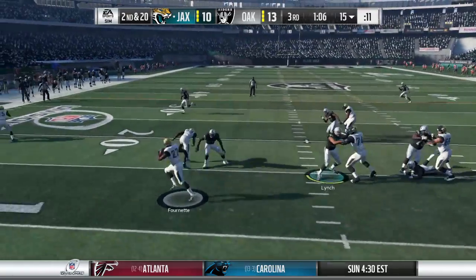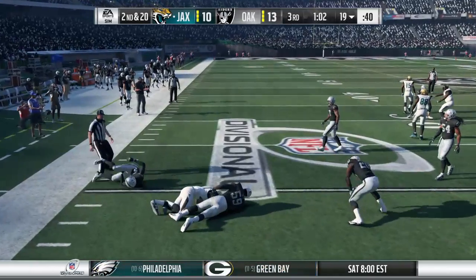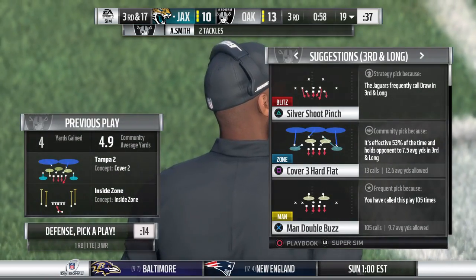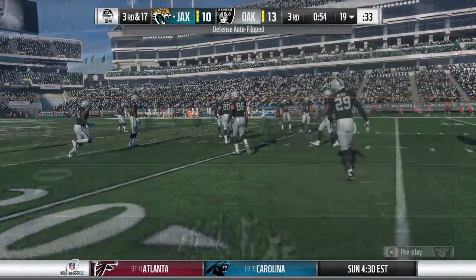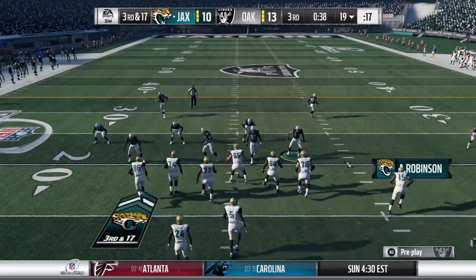They'll run it now out of the gun. Despite a little power on the move, still tackled shy of the 20. Give him 4 yards there, but still in a big hole. 3rd and long. Nice job there defensively on 3rd down. Not only did they string the play out, but they didn't allow any room for a cutback. Really well organized on the defensive side.